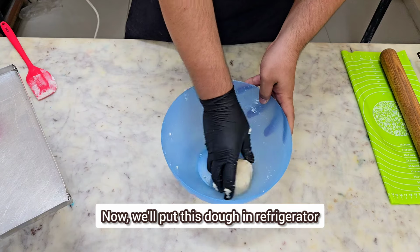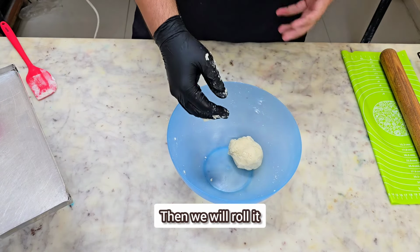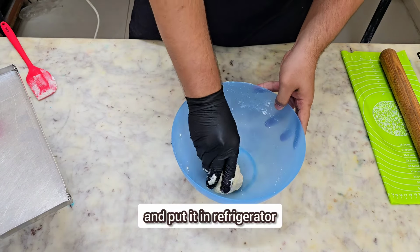Now we'll put this dough in the refrigerator to set for around 30 minutes. Then we will roll it and again freeze it for some time and then bake it. So I will just keep it aside and put it in the refrigerator.